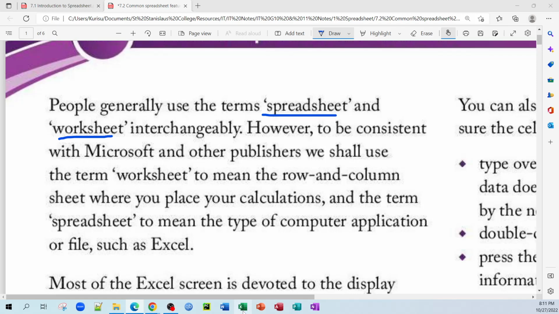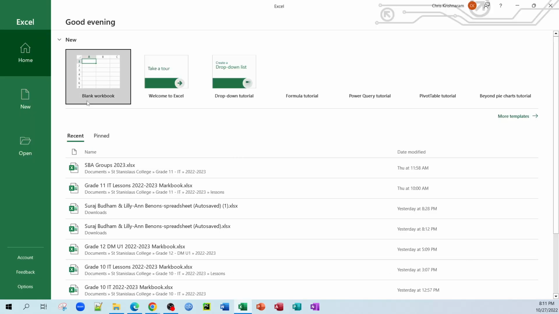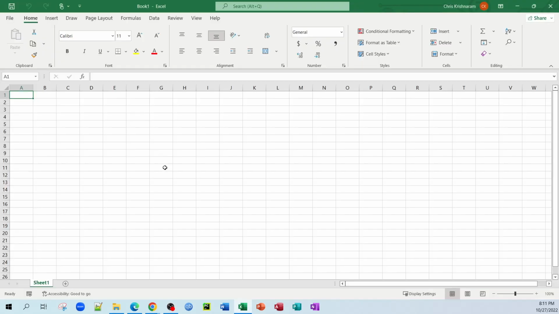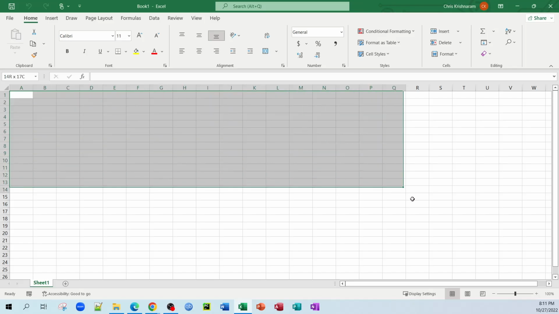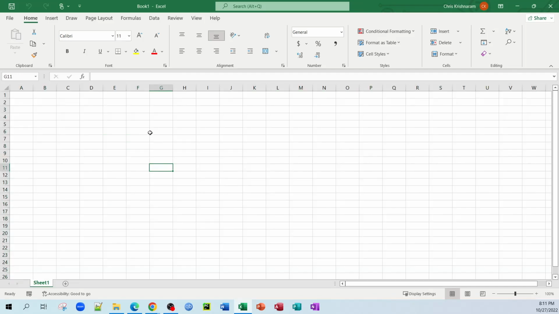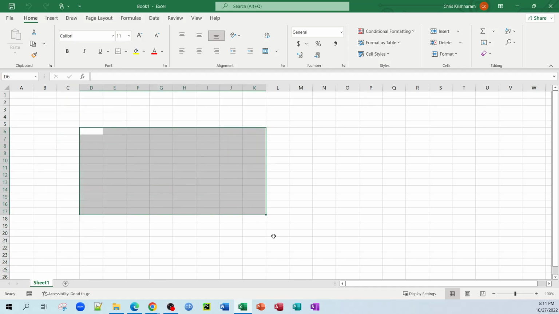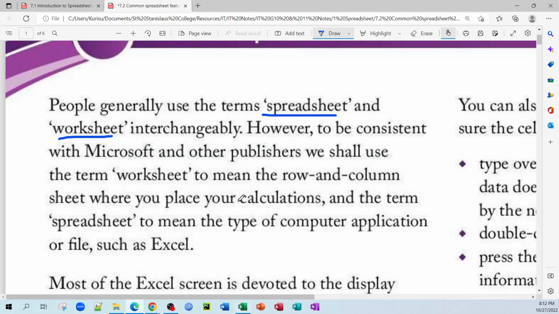If we have a spreadsheet open, this general area where you're seeing all of the rows and columns and the intersection of cells, you can either call that the spreadsheet or the worksheet. Either term can be used.